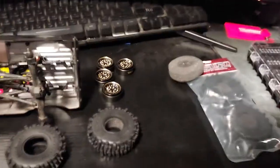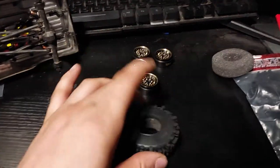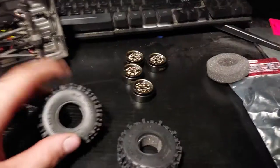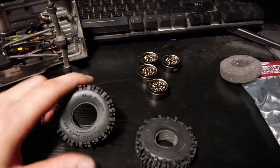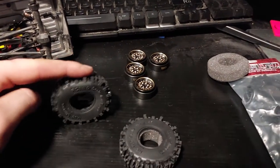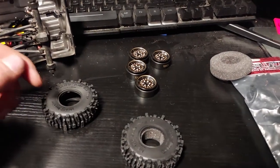I got the tires out of the bag. I've seen quite a few other videos where people have the SCX 124 crawlers — these don't weigh very much — so people just take the foams out and run no foam. Being that I don't have to glue these on, I can just bolt them together. If I need foam, I can easily take them back apart and put it in. But I'm going to try first without foam, because it should give a little more grip on the bottom end, kind of like lowering your air pressure.